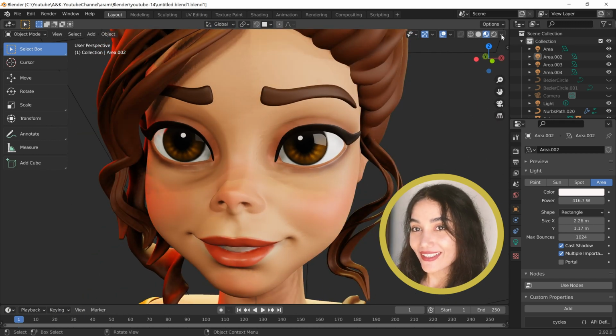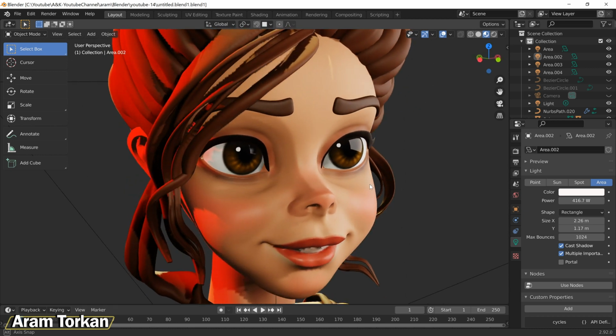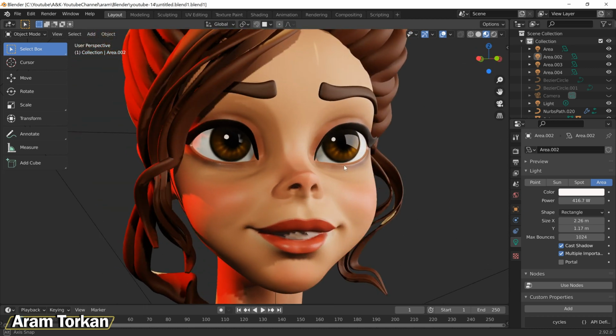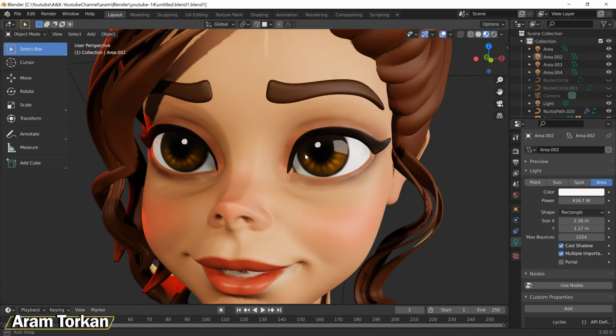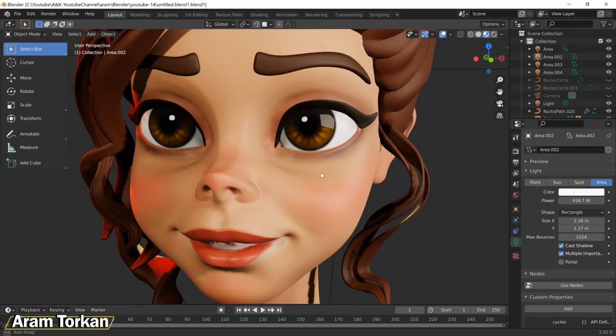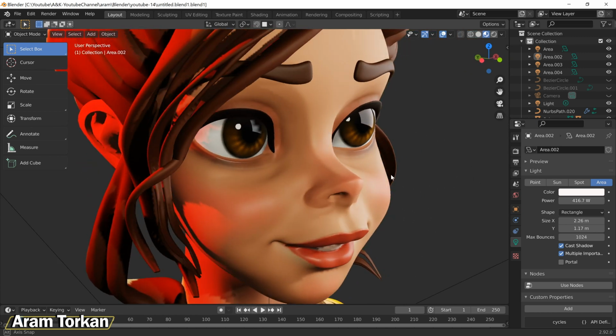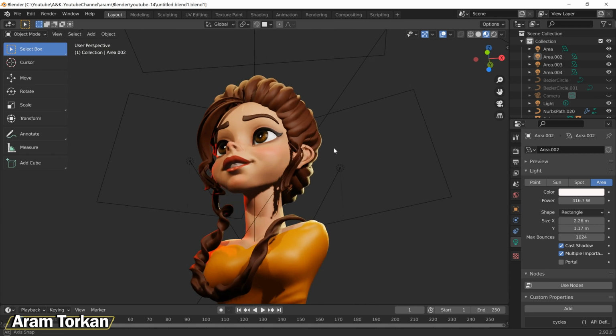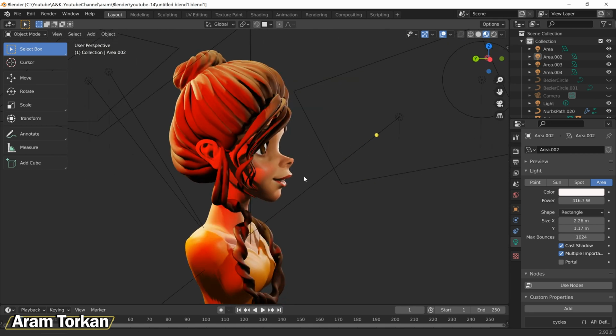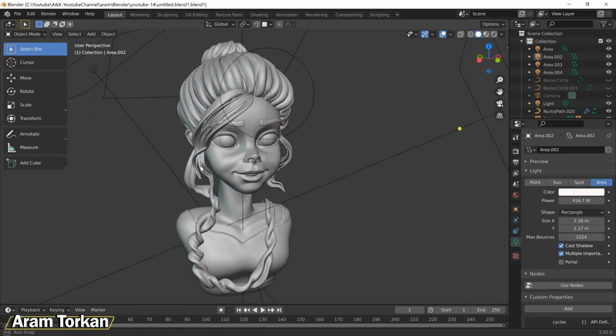So let's start. Vertex Paint mode is a specific mode in Blender that can help you to directly paint your 3D object inside Blender using painting tools, and it's similar to digital painting but in a 3D viewport. And in this method, it's not necessary to do UV mapping.